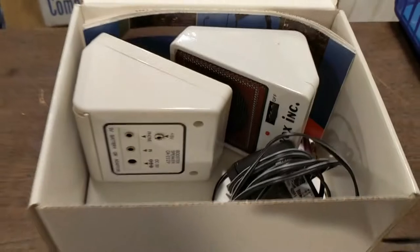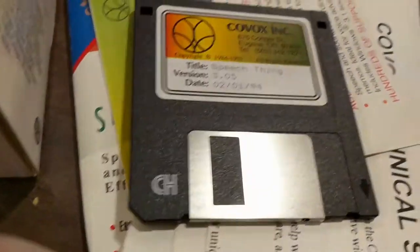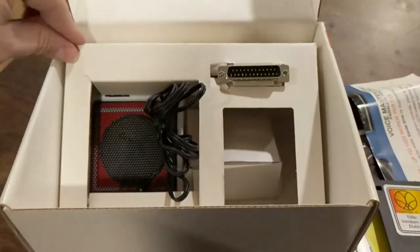The older version came with, you can't see them, but five and a quarter inch floppies that contain an earlier version of the software, as well as this version on five and a quarter inch floppies. So I found that interesting. And then the actual dongle, here, you'll see it's still in its packaging. I'll go ahead and remove it. And the reason this is interesting to look at, and I'm having trouble getting out of the packaging, but let's take a quick look at it.